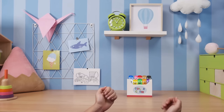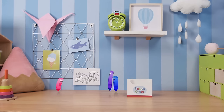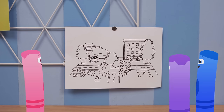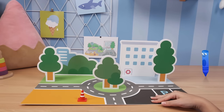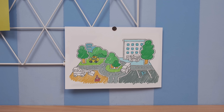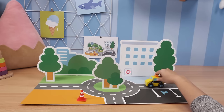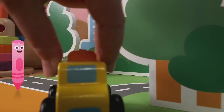Hi, color crew. Come on out. Vehicles. City. Ooh. Taxi. Look out, Pink.